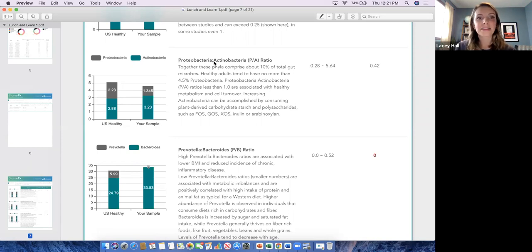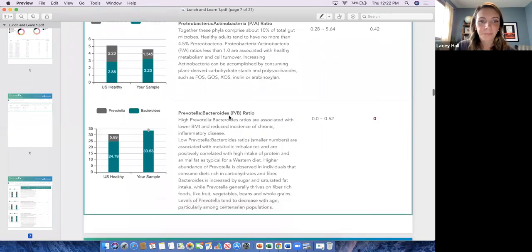Lipopolysaccharide is within the walls of this Proteobacteria. And when it gets overgrown, and if there's intestinal permeability, which, let's be honest, that's most patients, then we are discussing a lot more than just inflammation in the gut. It's inflammation in the body and in the brain, and it's going to impact every bodily system.